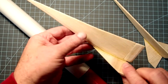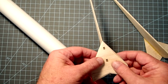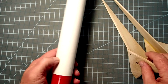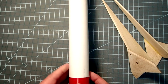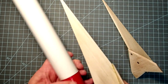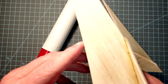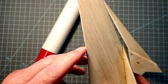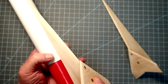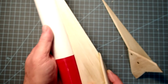The fillets on my fins have dried, and they all look in pretty good condition there. And here on the edge or tip fins, again, I will fill these holes in with some wood filler a little bit later on. We're getting ready to put them on the body tube now, and so remember the fin lines are each 90 degrees away from the launch lug line here. And the first thing I'm going to do is just line this up. Okay, and there's this little teeny burn mark. Let's see if I can get this up close enough here. Okay, so right here, it almost just looks like a discoloration of the wood, but that is the alignment spot for the fin. So that should go right where the fins meet the transition there on the tail cone.